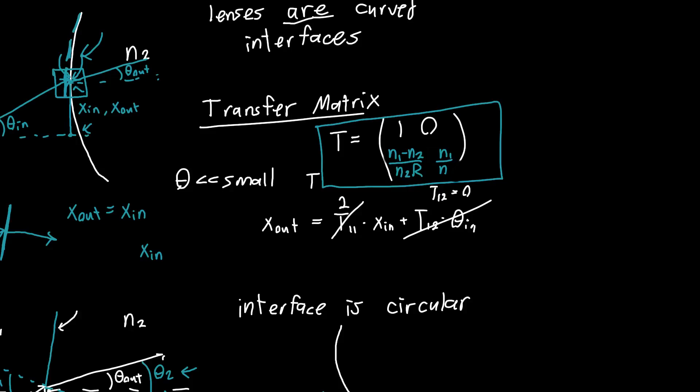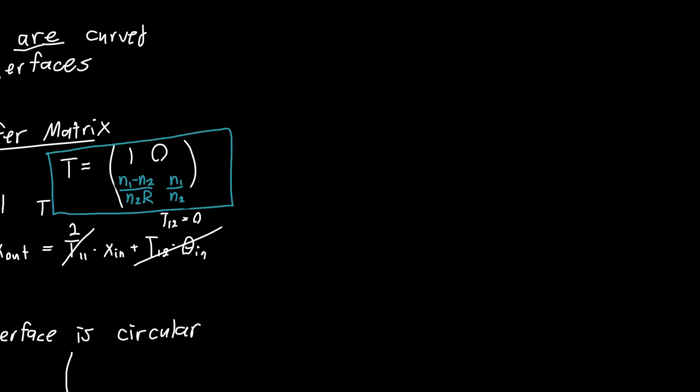So this is our transfer matrix. So if we have some arbitrary ray that we send in to a curved interface, we know that at this interface, we can describe it just with a transfer matrix. So for any ray height, and the ray height is measured with respect to... Actually, let me redraw this so it's abundantly clear. And so the ray height is measured with respect to the optical axis, x in. And theta in likewise is also with respect to the optical axis. We now know for a given x in and theta in what the output ray will look like, x out and theta out. And so if we just apply this transfer matrix to our input on the left-hand side of the interface, then we'll just get the output ray.